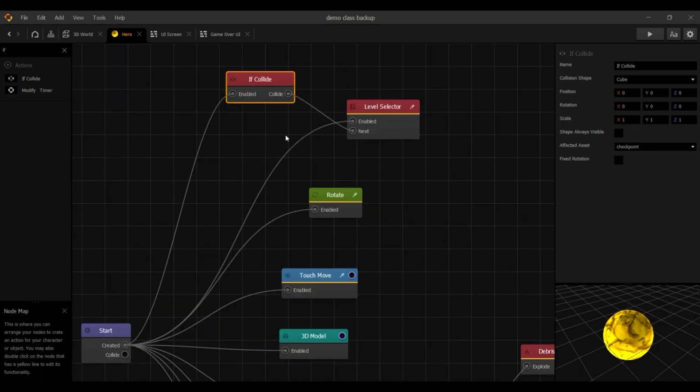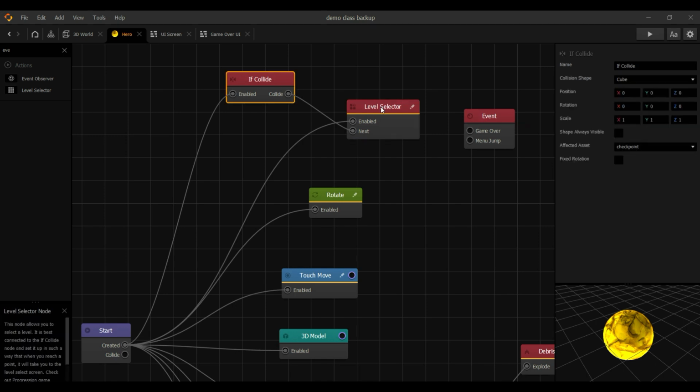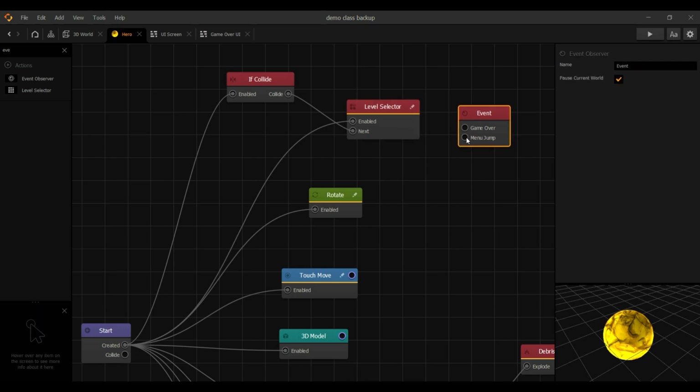After that we need an event observer, so we will drag and drop an event observer. So if collide with the checkpoint, a level selector will appear, and this level selector will jump to the menu jump, and in this menu jump it will connect to the collide.